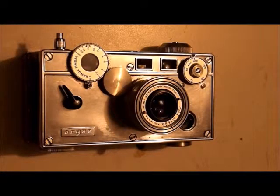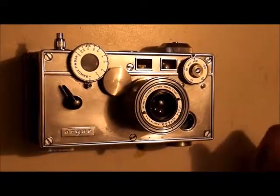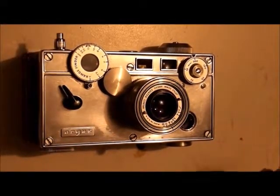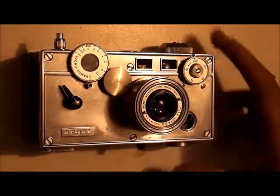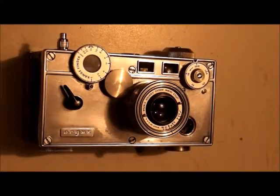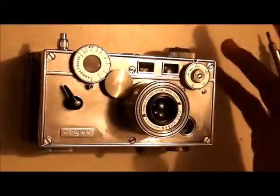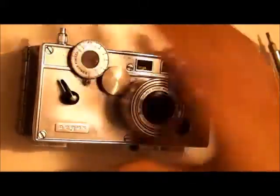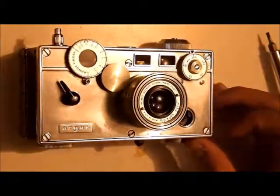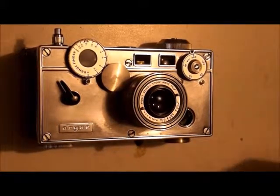These cameras, since they're 60, 70 plus years old, of course they're going to break down and there's going to be some mechanical issues. Being able to repair one of your own Argus C3s is important when using one of these cameras, especially when you buy one from a thrift store or eBay and they're broken. You'll notice that my Argus C3 is all shiny on the front — other Argus C3s have a black design on them. Mine doesn't have that, since mine was beyond repair when I received it, so I decided to tear it all off to make it look more cosmetically appealing.